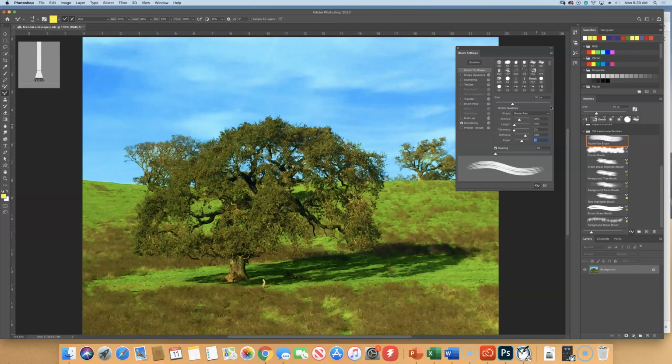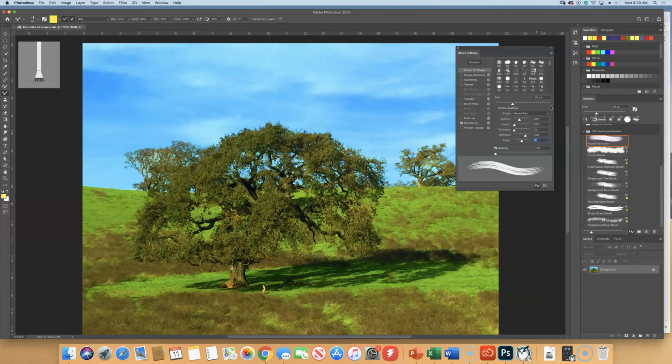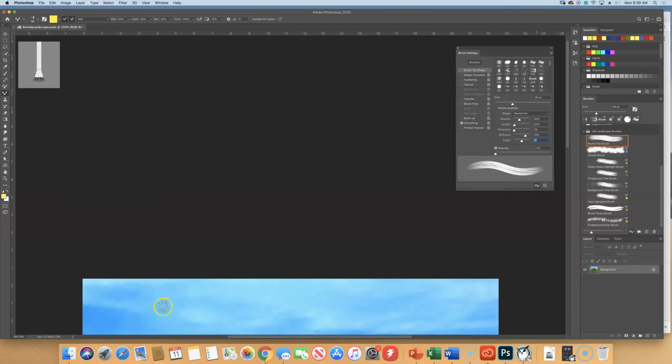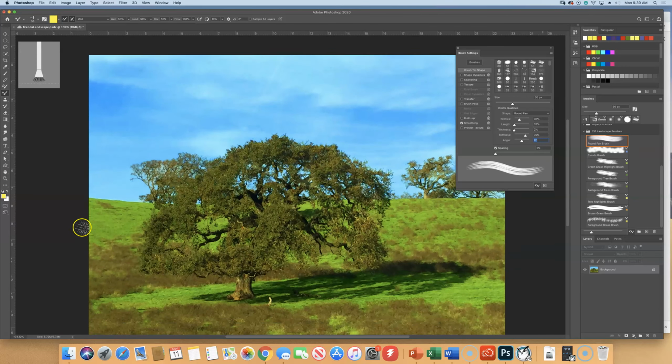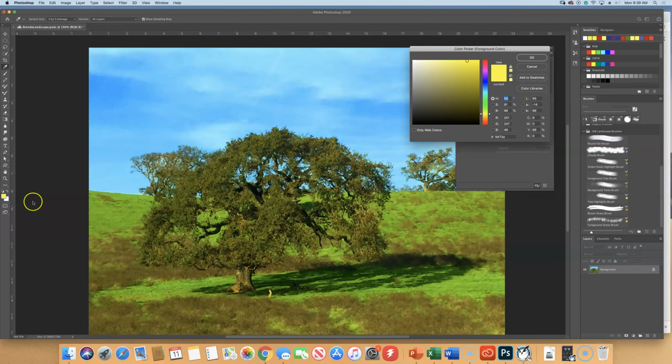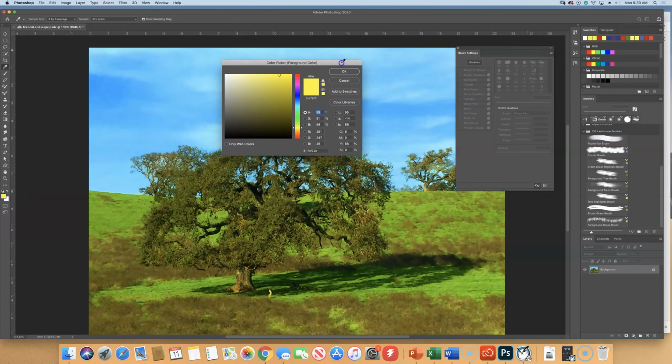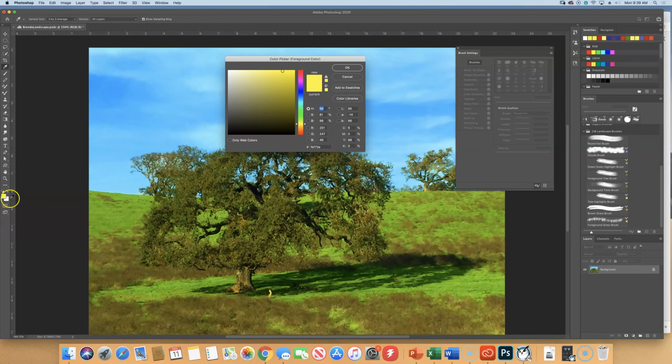We're going to go over to our toolbar on the left-hand side, and we're going to go, whoops, all the way down to the color swatches, the foreground color swatch, and we're going to click on that to change our color, and that's going to bring up our color picker. So click on the foreground swatch at the bottom of your tool panel. We're going to select a medium light blue color.